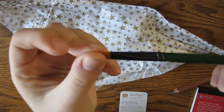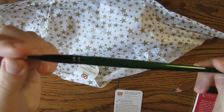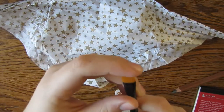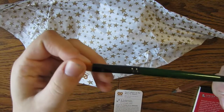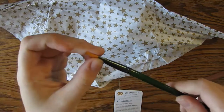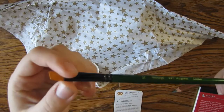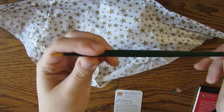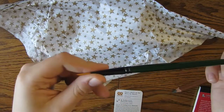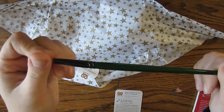In my last video, I mentioned how my camera battery cut out there, sorry. As I was saying, I am really excited because I usually just use square brushes, round brushes. I found I don't really have the skills to control it yet, so I am pretty excited about this brush, and I think I know what I'm going to paint. So I'm going to switch over to the voiceover, and let's go.